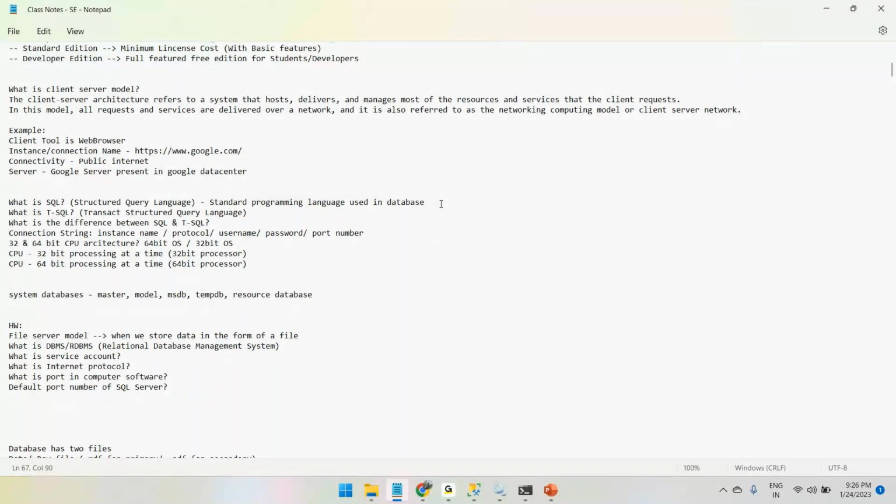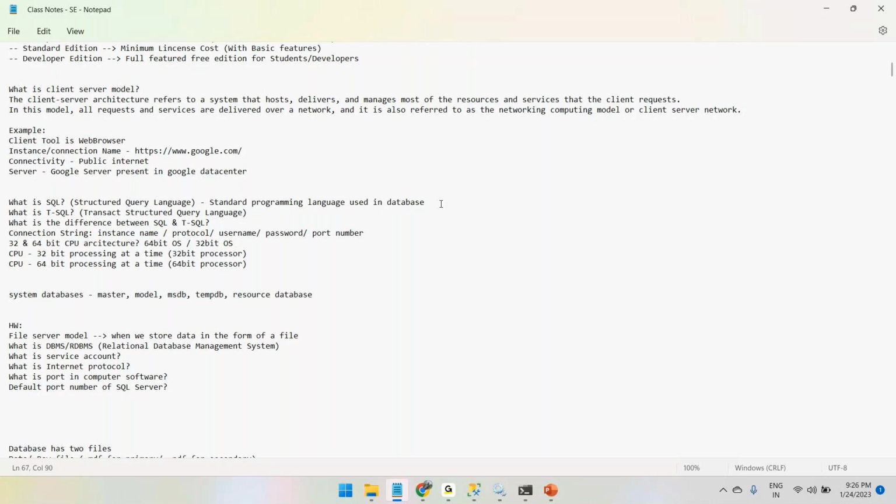If you answer that it is SQL, this is a wrong answer, because SQL is a very general, standard programming language used for all databases, right? You need to give the specific language name used for a specific software. The specific software is Microsoft SQL Server, and the specific language used for it is T-SQL, or Transact SQL. Is it clear?